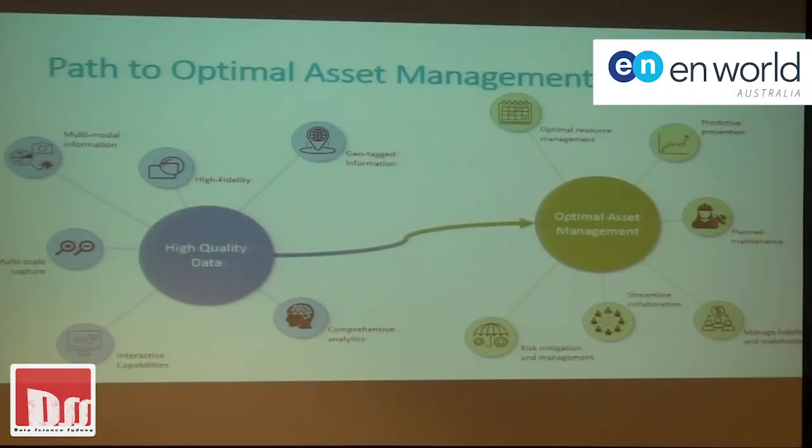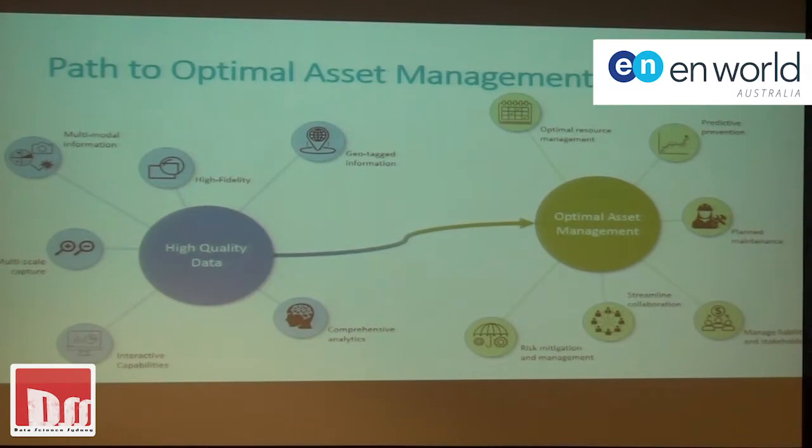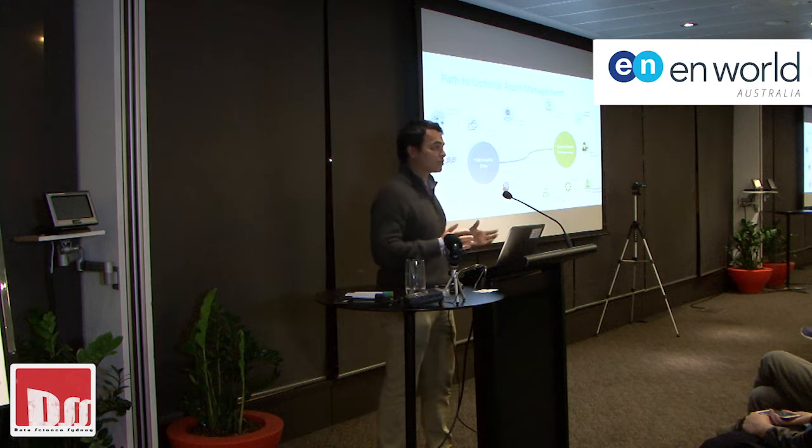So one of the things that we observed in the market, with the different markets that we were working with, is that in order to drive optimal asset management, they're really depending on high quality data. How can they get really good quality imagery, really good quality acoustics in the underwater case? How can they filter through terabytes and terabytes of data that they normally get? Or if they send divers down, how can they make the best out of the very sparse sampling that they do to collect that data and still make decisions, like whether the next best time to fix this asset is next year and the risk factor is something I'm comfortable with.